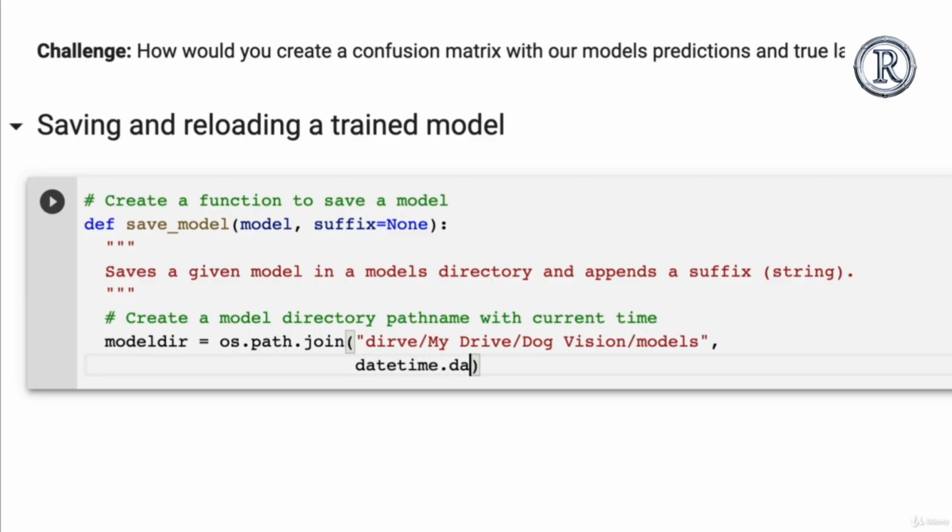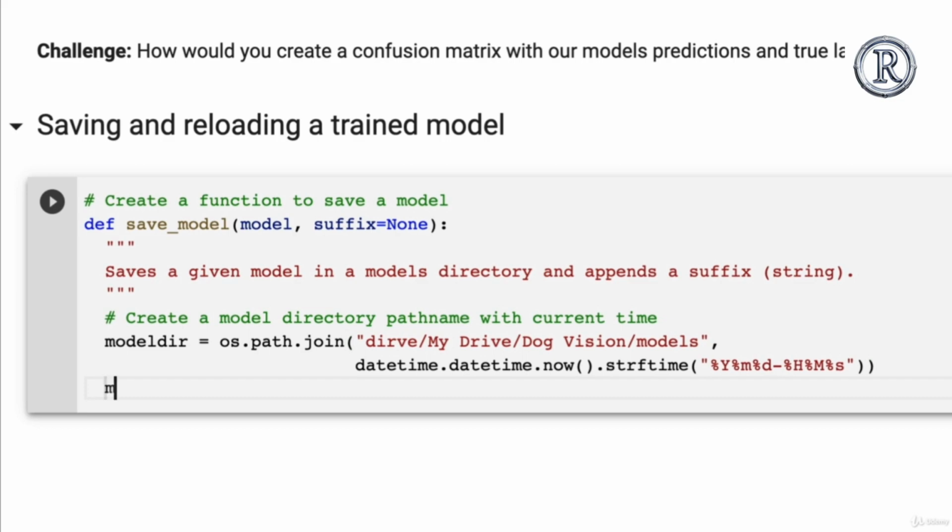So datetime.datetime.now().strftime, and we're going to go year, month, day, hour, minute, second. Okay, beautiful. But now we also want model path, where we combine the model directory with our suffix.